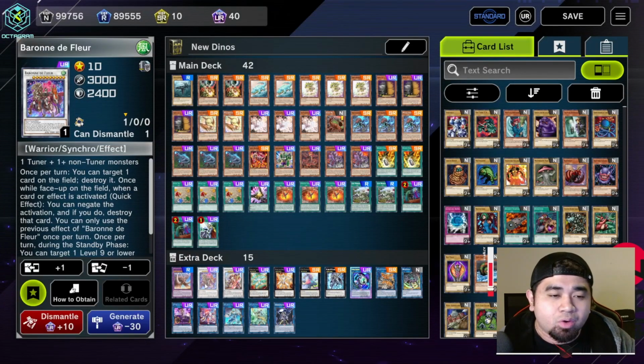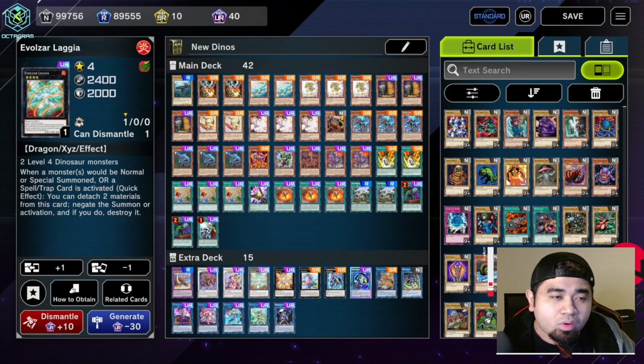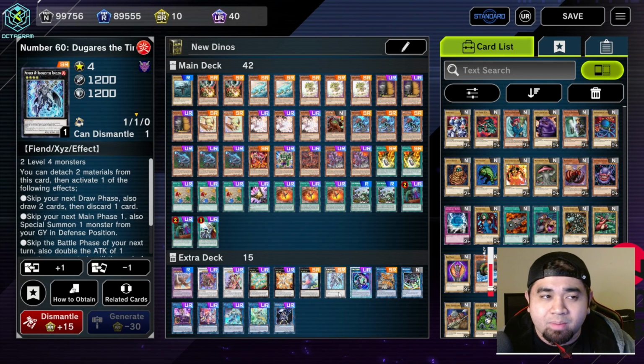plus your level 4, so you can go into a copy of Baron the Floor or a copy of Sheng Ying. Now, you always have 2 level 4s in the field, so going for Evil Twin monsters is your best choice. Also, your Baguska for stalling and a copy of your Number 60 Dugares.